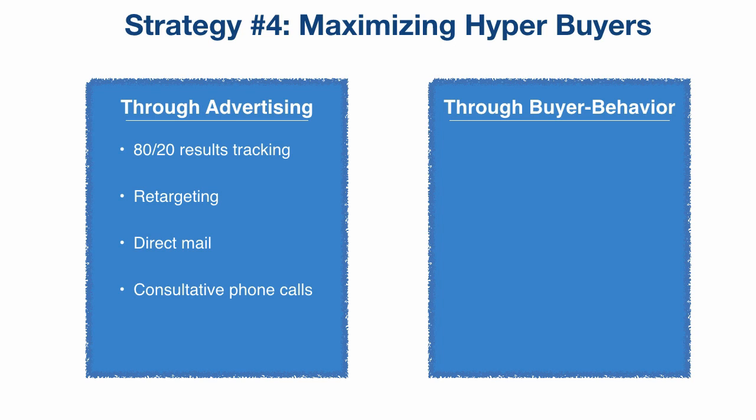Another way that you can do that is consultative phone calls. This is something that almost nobody does, and it's crazy not to do this, because it's absolutely newfound revenue that wasn't there before, and it's brilliant how much it works. You just have to do it the right way. There's a very big difference between calling somebody just to pitch them something and calling someone, being consultative with them, showing them that you care, and then offering something that actually is going to add value to their life. Okay, and this works differently in all different businesses, but it's absolutely beautiful when it does.